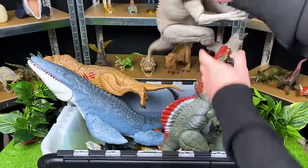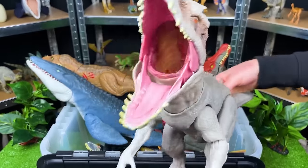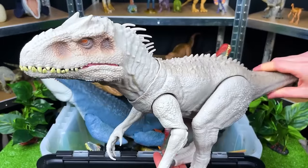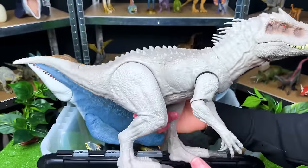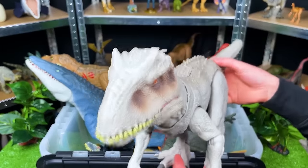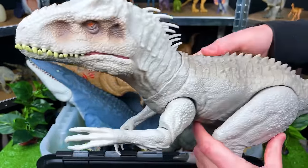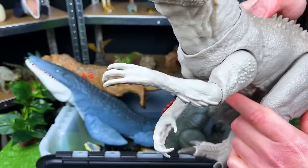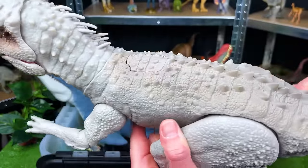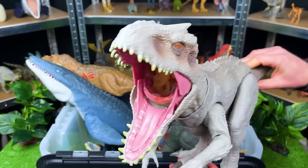Uh-oh, better watch out. Here comes another Indominus Rex. This one is a normal colored Indominus Rex, but it still has the same awesome action buttons like we saw on the blue Indominus Rex. Got the roar, and you've got the slashing action. That is so cool, and look at all these spikes and bumps on its back too. This Indominus Rex is huge.